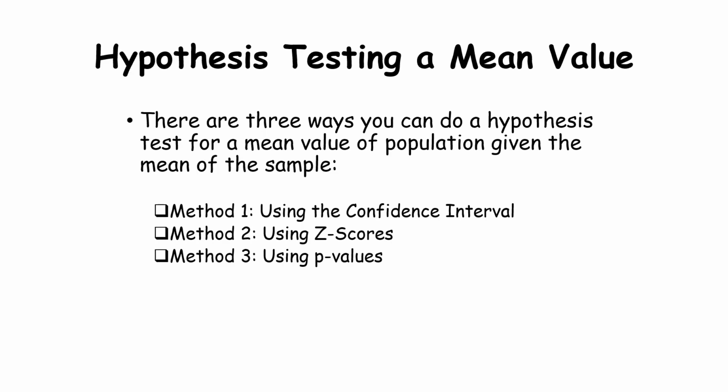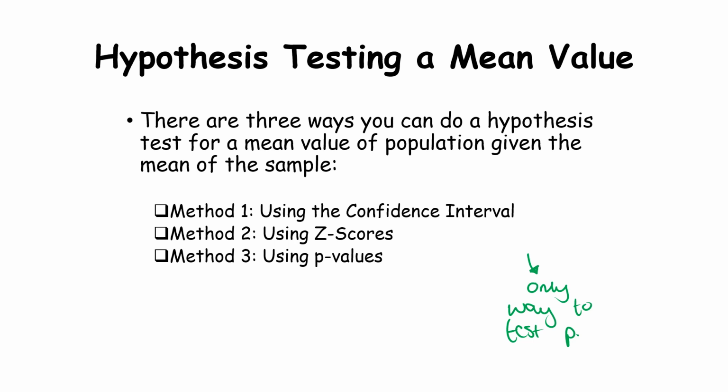So hypothesis testing of a mean value. So looking specifically at the mean as a parameter, there are 3 methods. So using the confidence interval, using z-scores, using p-values. And if we want to test for p, this is the only way to test p. And remember, p is the population proportion. So we only have one method. So 3 methods for testing the mean, but only 1 for p. Now, we'll work through these and we'll talk about when a specific method is favorable over another.